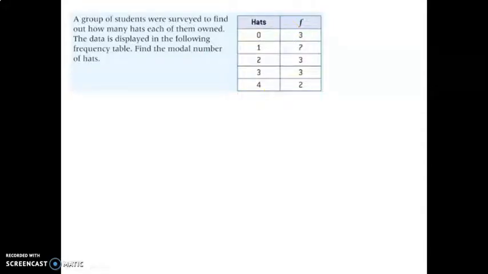And to answer this one, I would say, first think about if you wrote this list of data points all in order, what would it look like? You would have 0 three times, then you would have 1 seven times, and so on and so on. So which one is our mode?